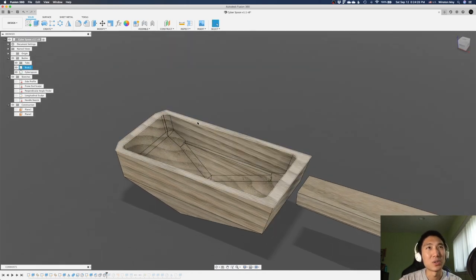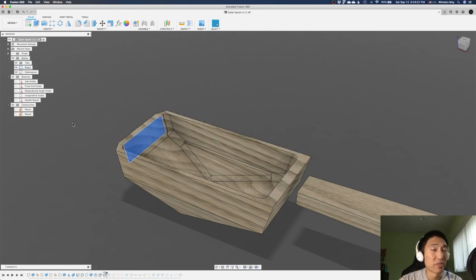Now I want the other edges of this spoon to be as thin as possible so that you can scoop into material with less resistance, but because this is end grain, I do have to add a little more here just to prevent it from blowing out, especially when you have an 18,000 RPM cutting tool just nicking away at this edge. So front and back, all the end grain sides have to be reinforced.